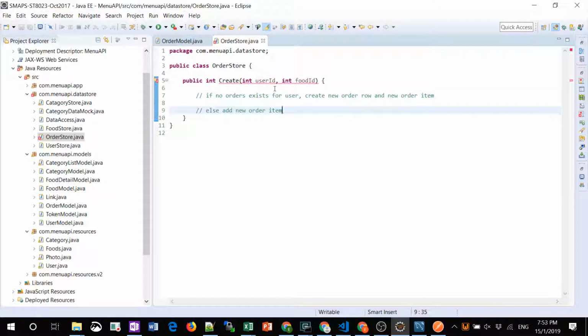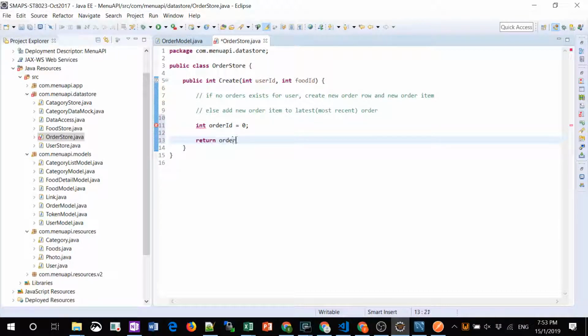So this is the main logic. Let's create our order ID that will eventually be returned.